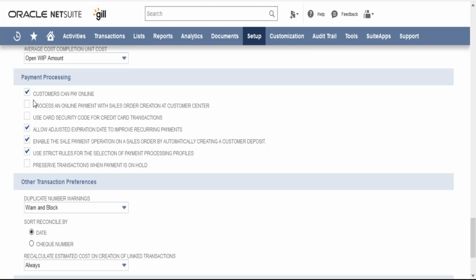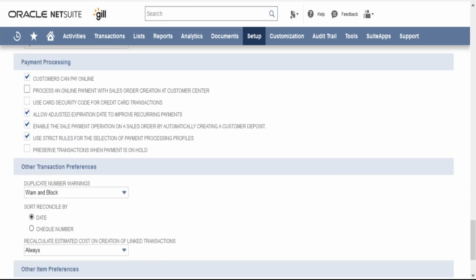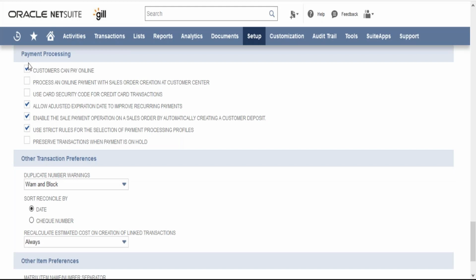In case we have enabled those, whether we want customers to pay online, whether we want the online payment to be processed on the sales order. In case a particular customer logs in and sees the sales order, whether we want the customer to enter the payments or not, whether we want the security code for credit card transactions. All the options related to payments are shown up here.